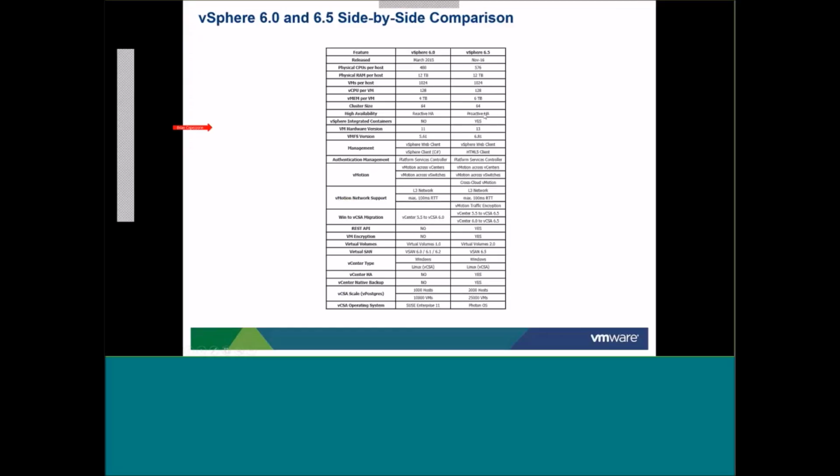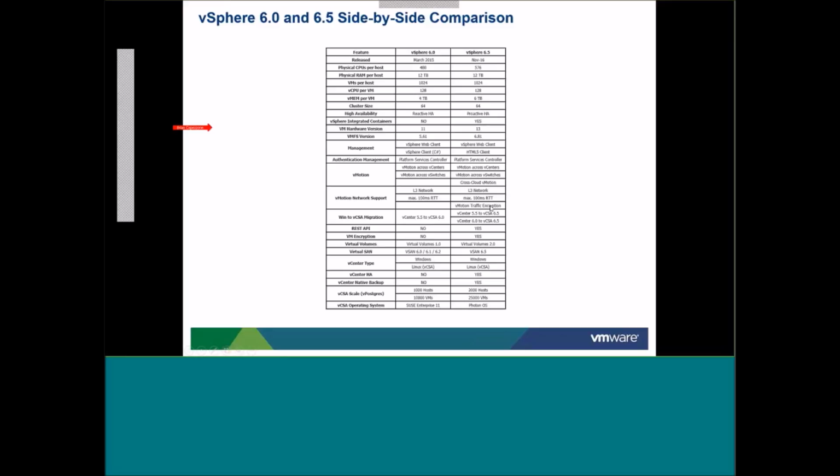We have proactive HA versus reactive. vSphere Integrated Containers is something new. The different hardware versions up to 13. Management, you have the web client and the HTML client instead of the C#. vMotion, you can still migrate across vCenter servers, across vSwitches, and cross-cloud vMotion. Cross-cloud vMotion, pardon me.